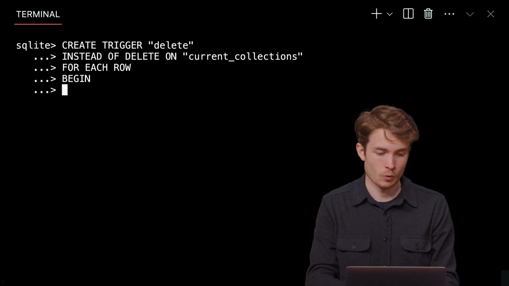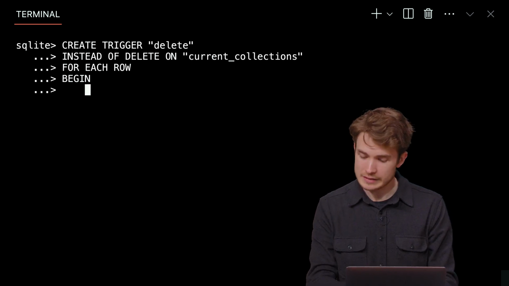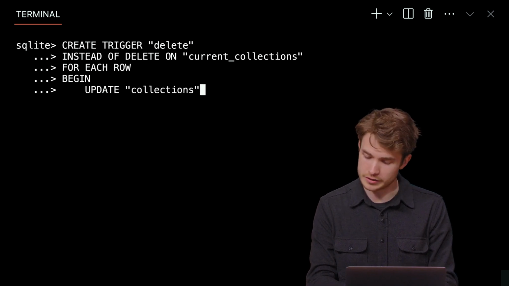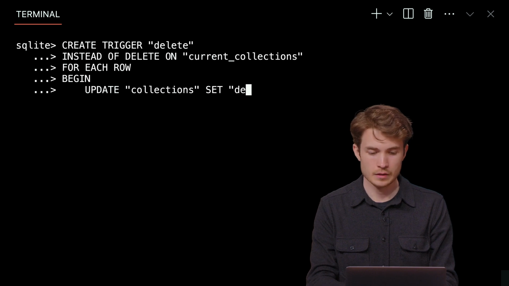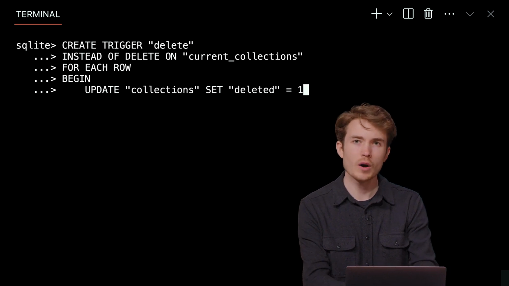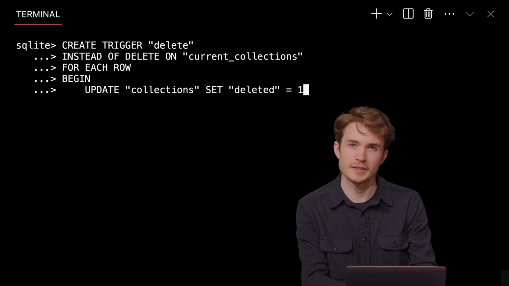Here is that statement. One, two, three, four indents for style's sake. And now I'll say I want to update collections, and set deleted equal to 1. But I don't want to leave this just as is. If I say update collections, set deleted equal to 1, what's the problem with that statement if I end it there? So yeah, it will update all the columns whether we want it to be deleted or not. Yeah, with no condition, it'll update all the columns here.